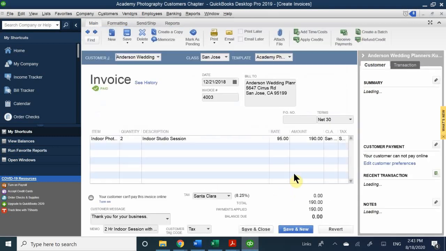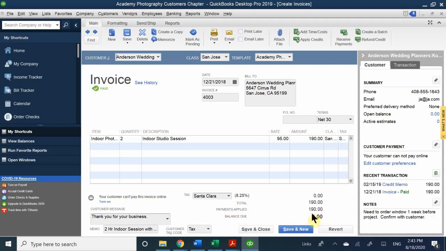Done. All right, now the invoice, here it is again. We have the invoice that shows right here for the indoor photo session for 190, correct? But down here, you're going to notice the total of 190. However, you have this little tiny thing that says payments applied, and we have the credit applied for 190.